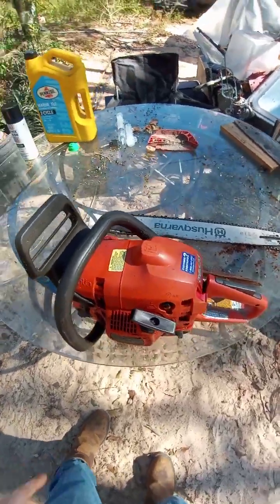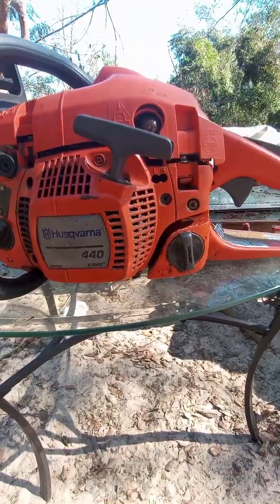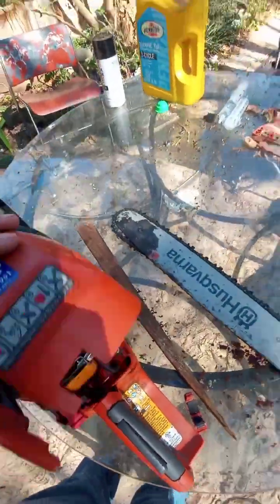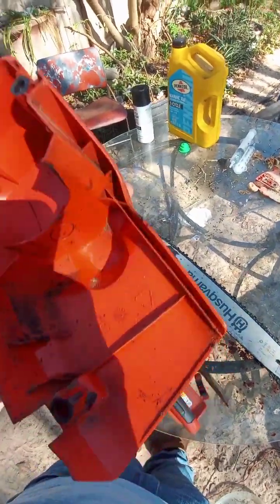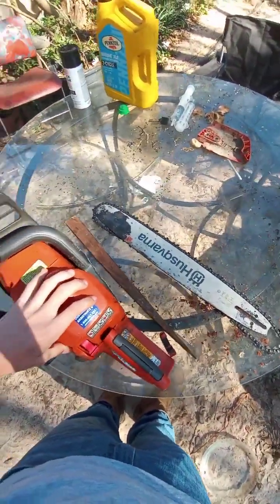Okay, so this was our old chainsaw. It's a Husqvarna 440. So this one is trash. But I'm not saying Husqvarna as a brand is bad. I'm not saying that this chainsaw is bad.